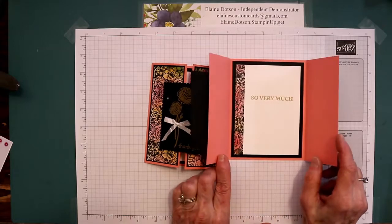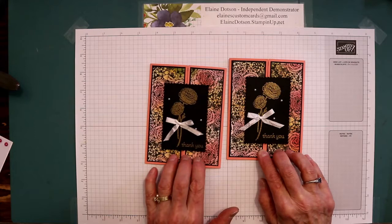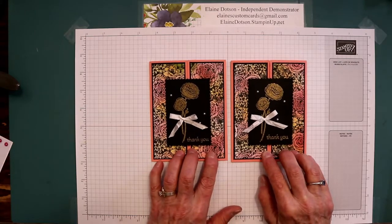So this is the inside of the card. Very simple card, easy to make, just a little bit of embossing.